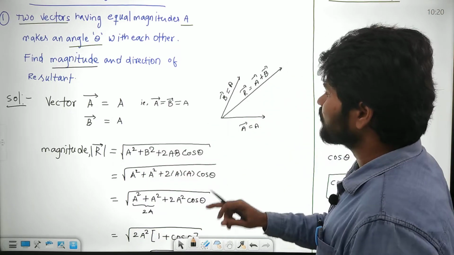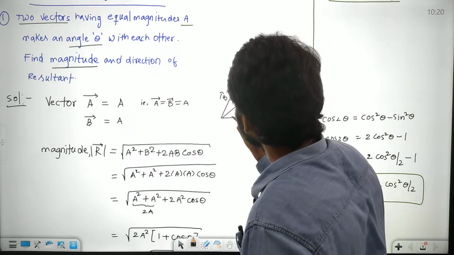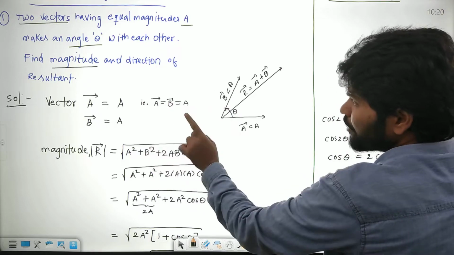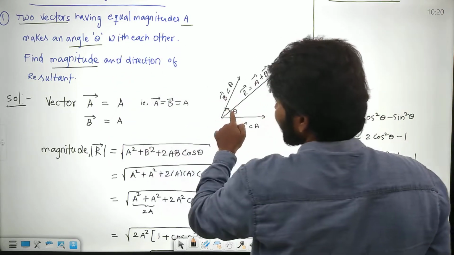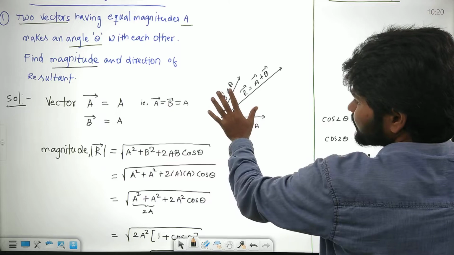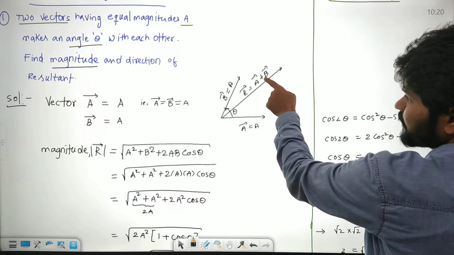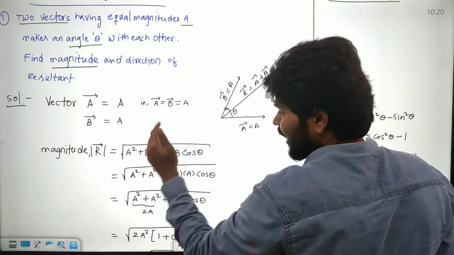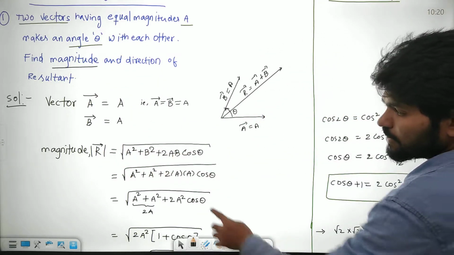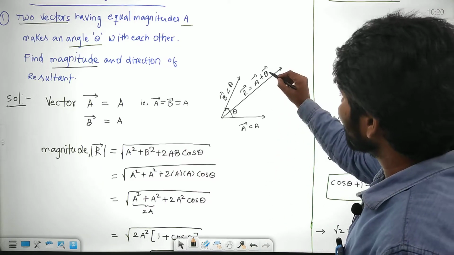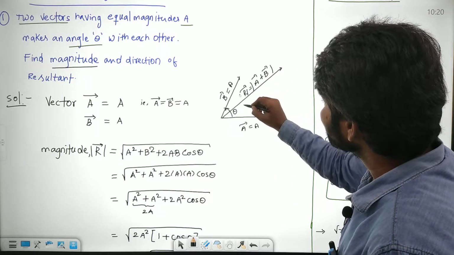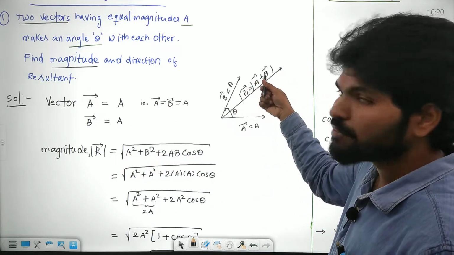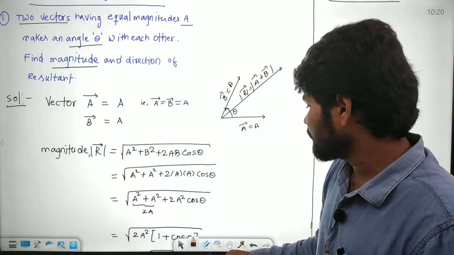But why do I use this one? Because they give the extra term, that is the theta value. So that's why I have to use this formula. If he didn't mention theta, then the resultant would be only A vector plus B vector. He included theta, that's why I am using the magnitude formula. So I am finding this resultant. R vector is nothing but the magnitude of A vector plus B vector. So this is the formula.